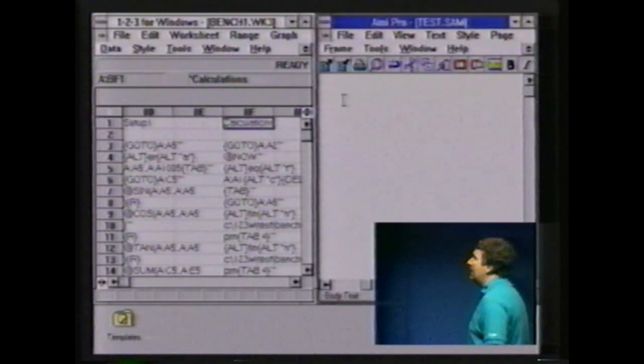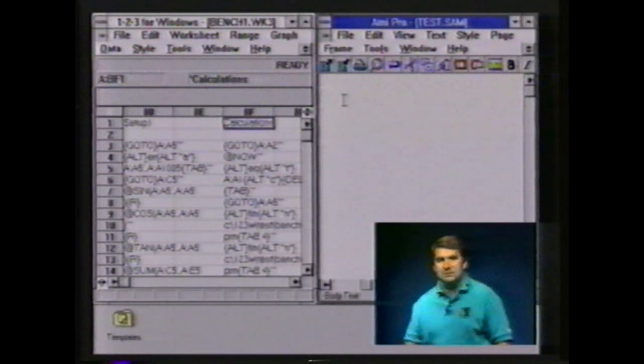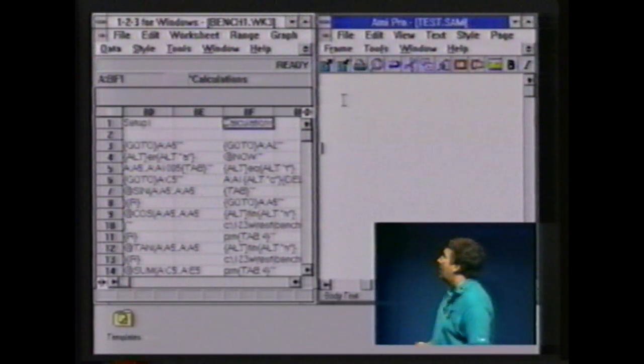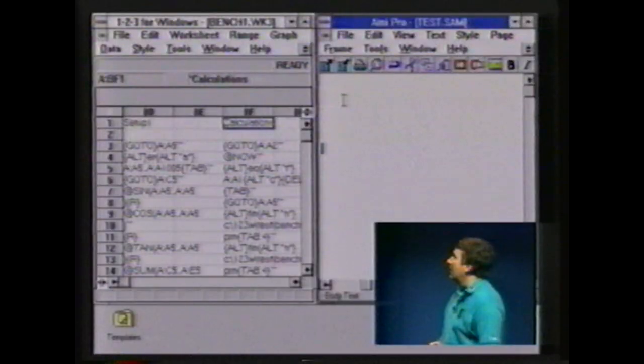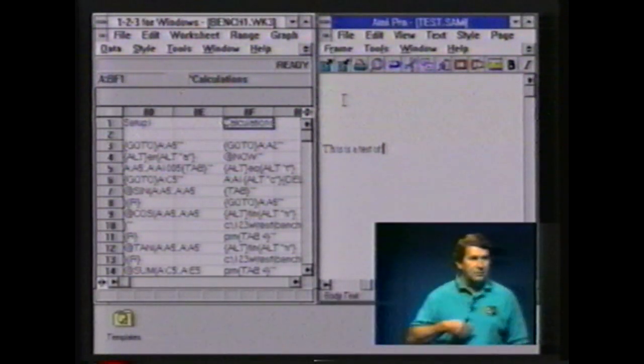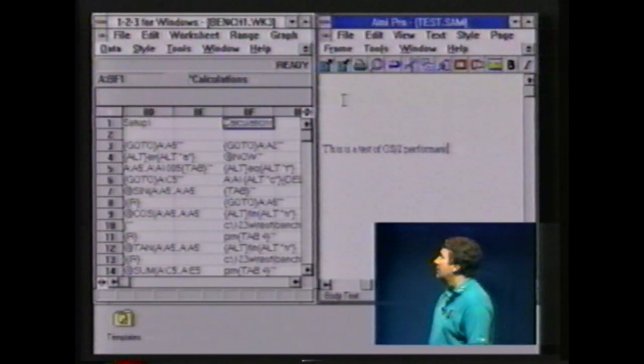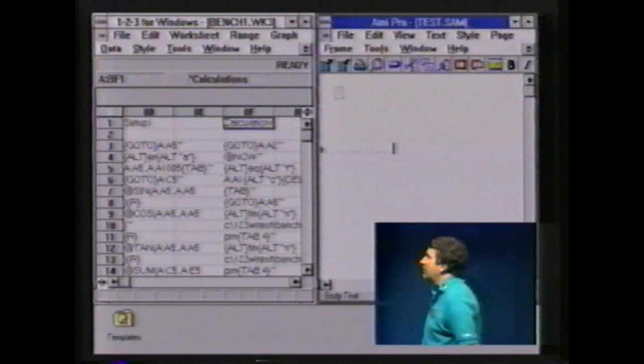These are the same applications, again, on the same system and the same hardware. These are the Windows versions of these applications, Omni Professional on the right, and Lotus 1-2-3 for Windows on the left. Let's type into Omni Professional. Okay, OS/2's interactive response time in Windows applications is just fine, not noticeably different than you would see in DOS Windows. All right, let's start up the 1-2-3 macro.